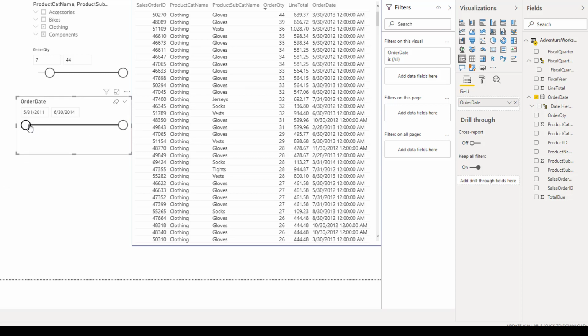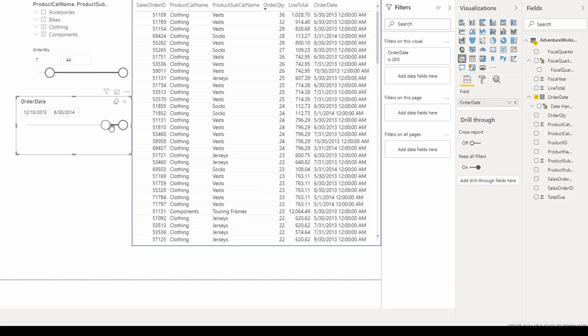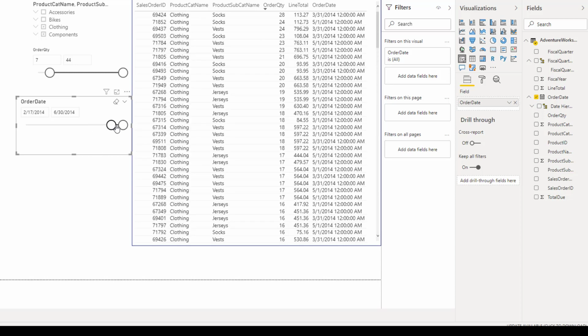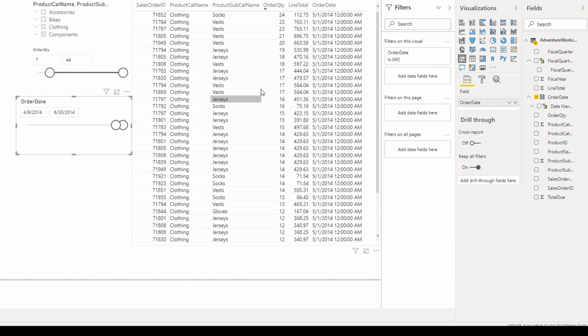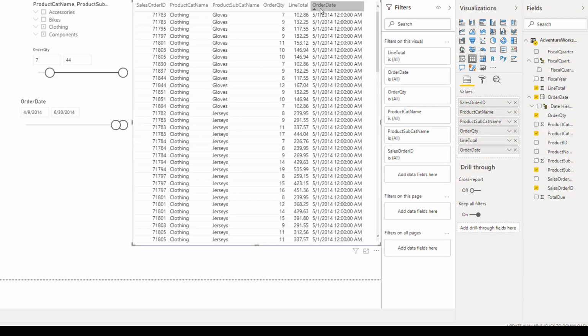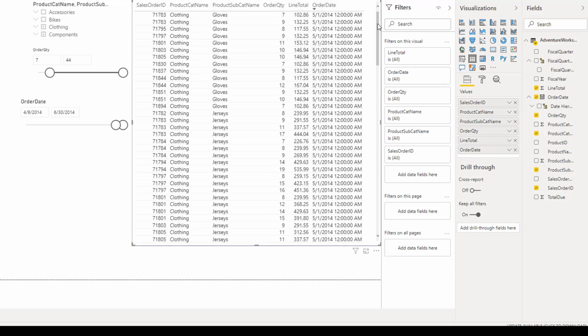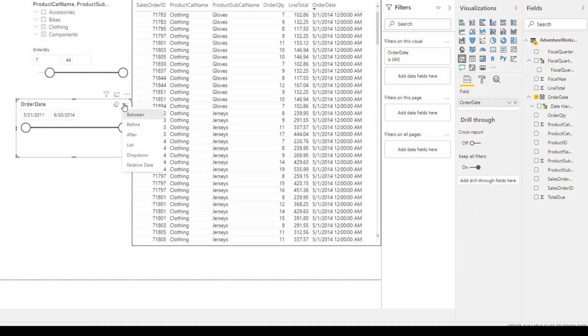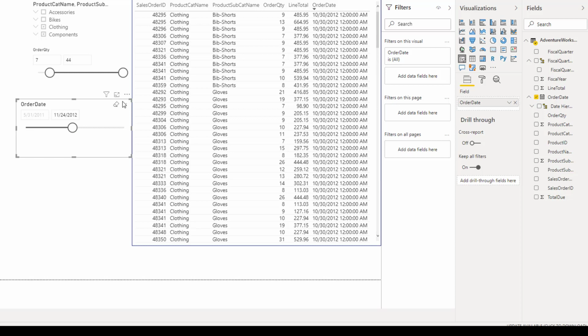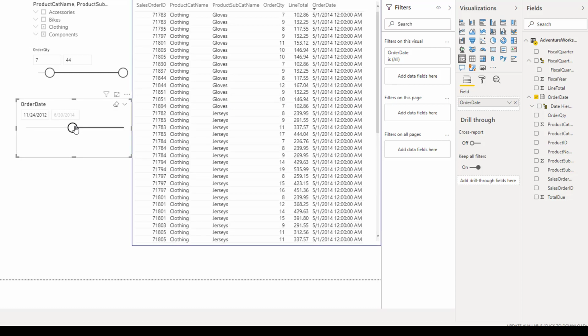So again, we can move the dates down to a particular date set, so we can see everything's 5/1/2014. And also, again, we have before a date, so we can pick everything before this date. And then we have after a date, which will pick everything after a date.